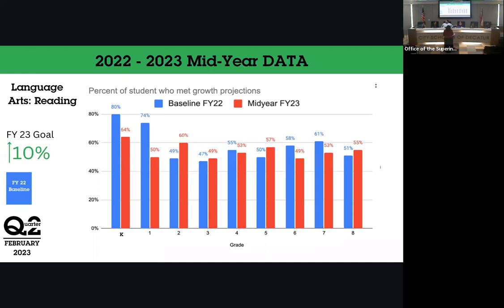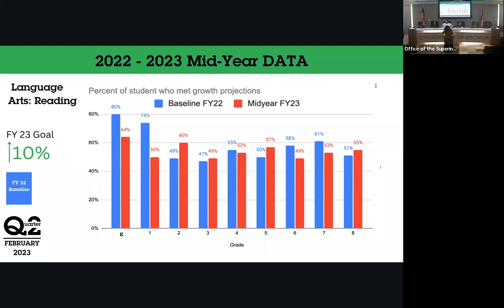I think what's helpful for us when we look at this data as instructional practitioners is we can say in kindergarten, we know we've got 64% of our students on track to meet their growth projection. We want to get to 88-something%, so we want to keep those 64% on their current trajectory, but then we want to fine tune, okay, what's happening with that missing percentage to get them caught up where they need to be and get them on the right track to meet that goal that we have set for ourselves.